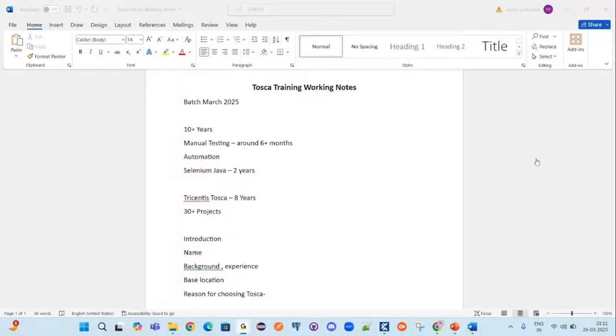Who's next? Hi, I'm Viswesh. My overall experience is 6 years. I'm working in TCS, Hyderabad. My base location is Hyderabad. Earlier I worked on certified automation for SAP, and currently I'm working as a systems engineer. I want to switch companies with automation skills. That's why I chose this. Okay, Viswesh, got it. Thank you.